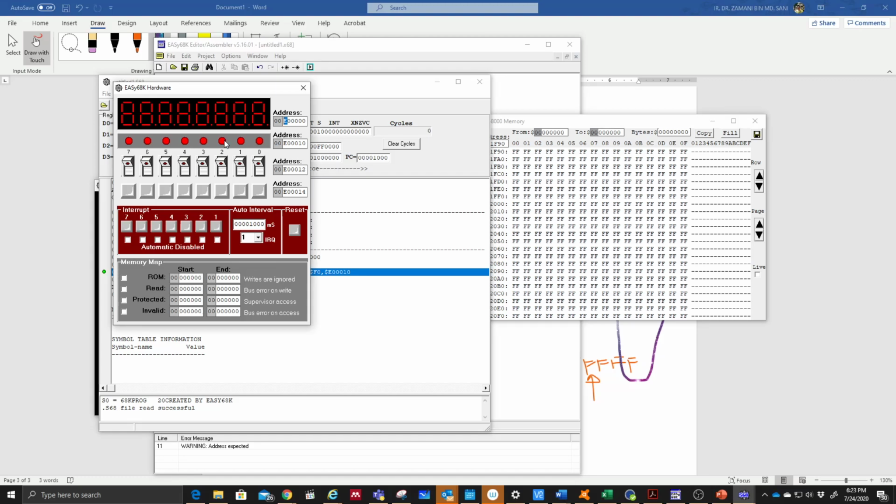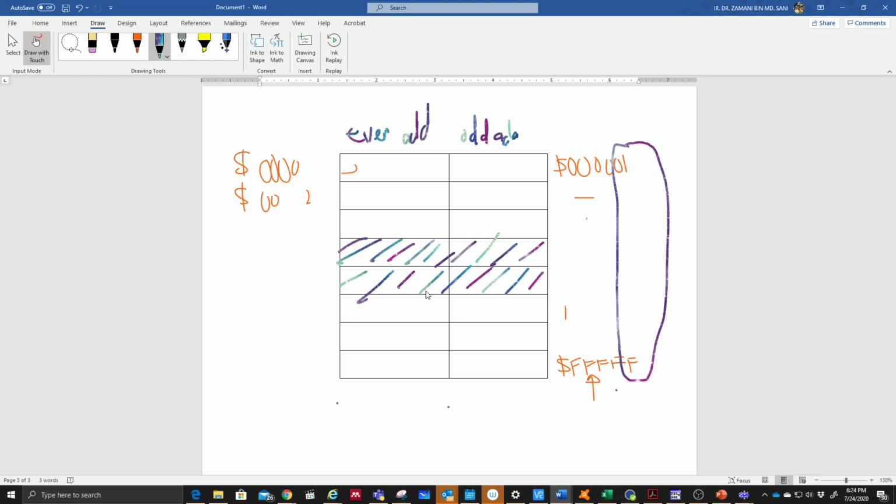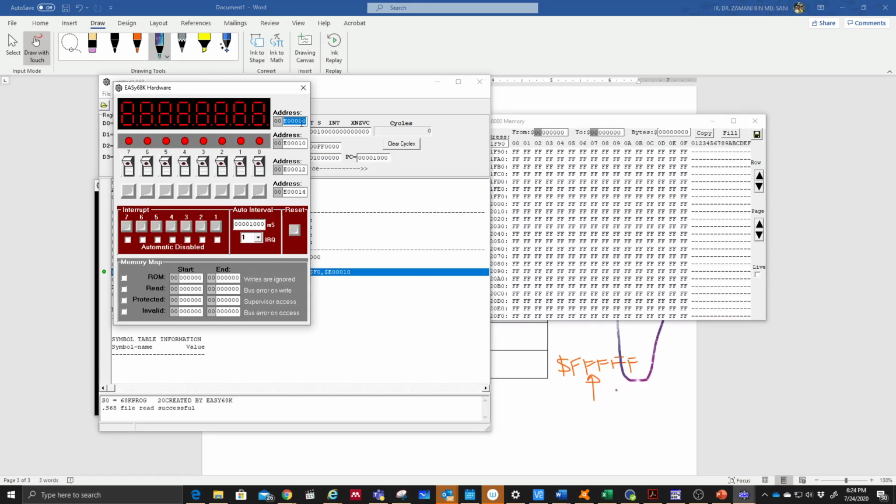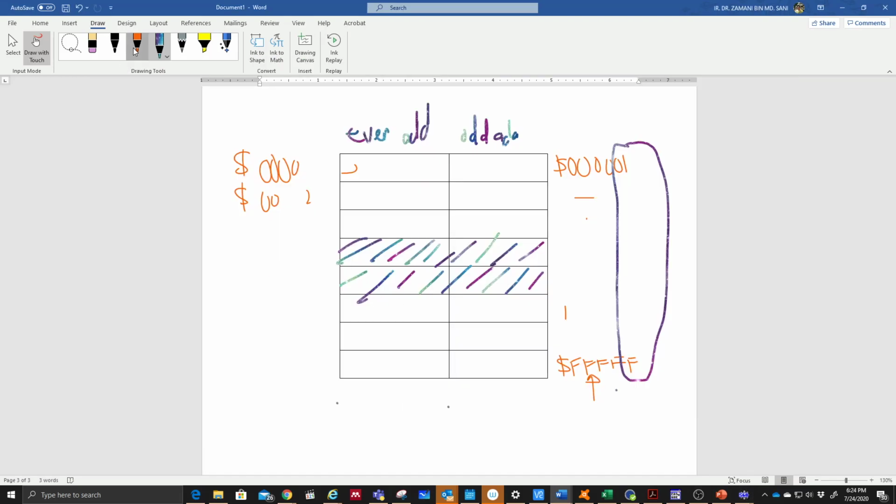So this input output is actually mapped to your memory. What it means is that the address of this LED and this 7 segment is mapped to your memory over here. For example, in the case of E0000, which is over here, possibly around here, E000000 is reserved for the 7 segment.